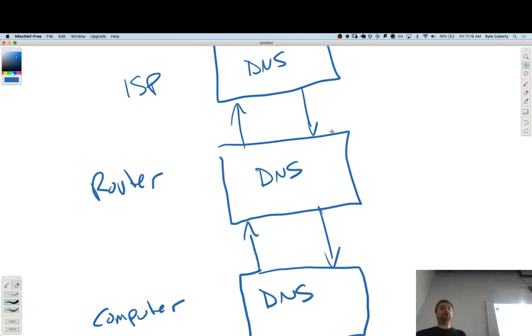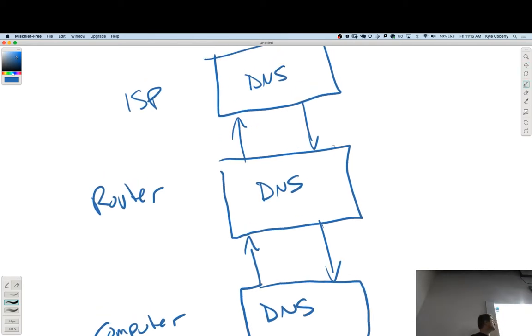All right, if your router doesn't know it, or in either of these cases, it goes, I know it. They might have changed it though, and the note that I got the last time I looked it up is that I should honor this for 300 seconds, or 3,000 seconds, or 30,000 seconds. However long it told me that this address is going to be reliable, I'm going to keep giving you that address. You can imagine a situation where the IP address changes and you have a cached one that isn't accurate anymore. Anybody ever tell you to reset your DNS, unplug your router, that kind of thing? That's what they're trying to do. Blow out your DNS cache. That's my favorite sound as a teacher.